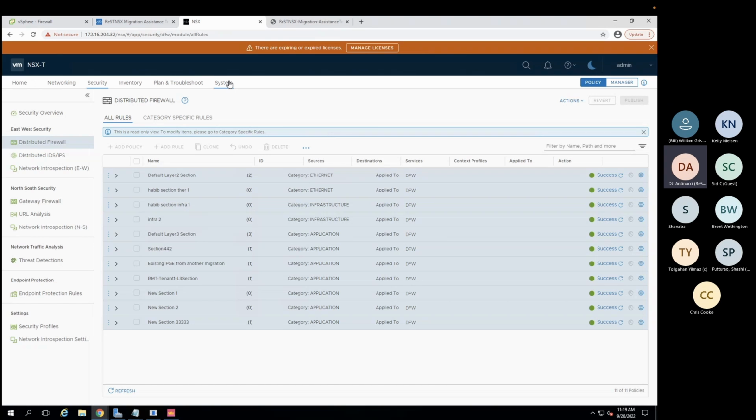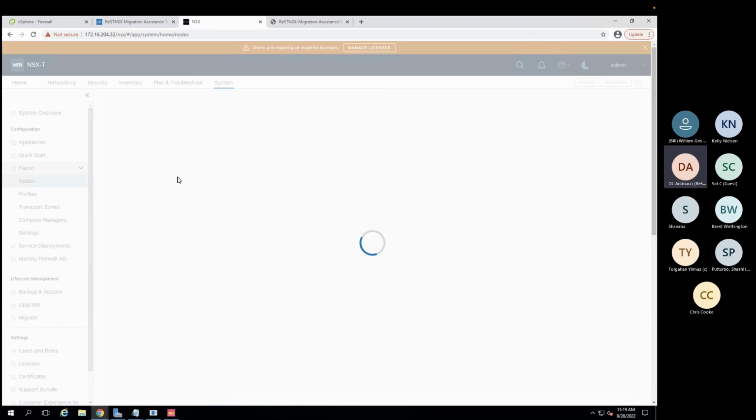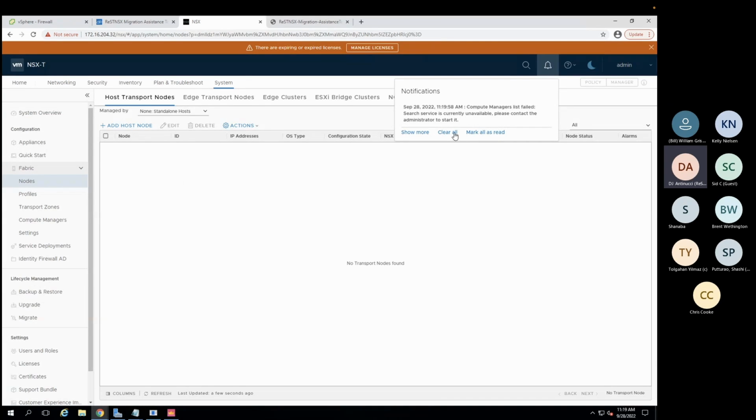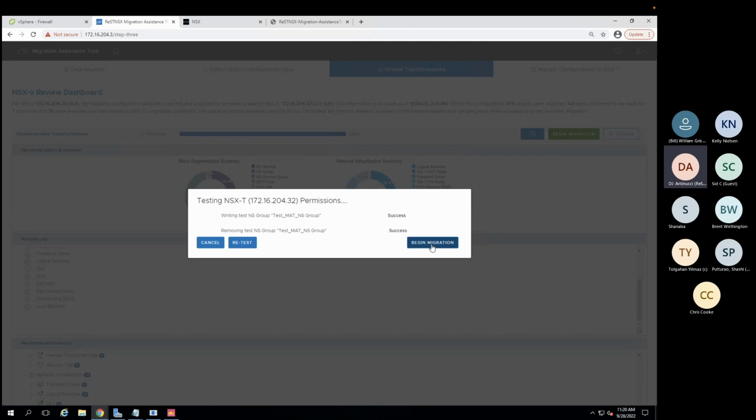From a requirements perspective, we obviously need the NSX manager, the cluster stood up, right, the base managers. And depending upon what I want to migrate, if I'm doing network virtualization, I'm also going to need one or more edge nodes and an edge cluster. So in this example, I have a few edge nodes of different sizes, and I also have one edge cluster that they belong to. And back on the other screen is where I could map them to these edge nodes if I wanted to. But by default, we'll just dynamically allocate them and place them in these locations. So we're going to create the tier 0s, tier 1s, all that kind of good stuff. Now, let's say begin migration.